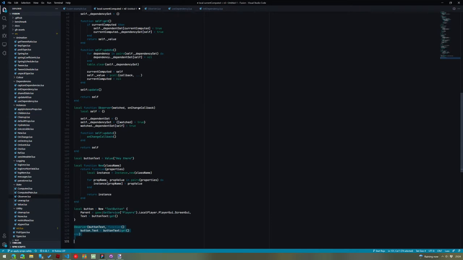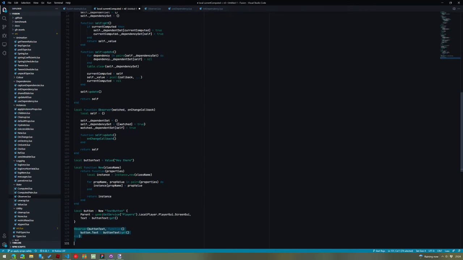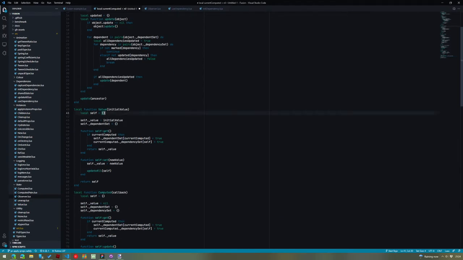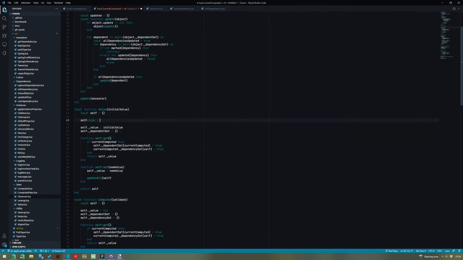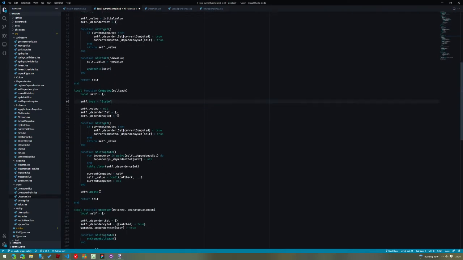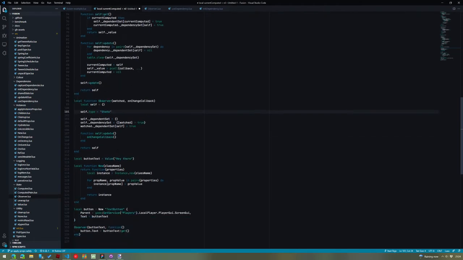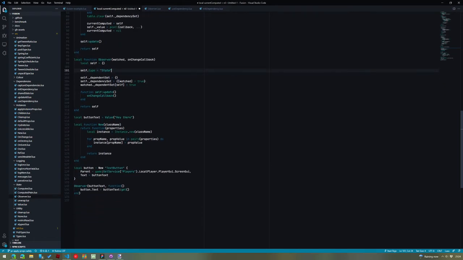But we're going to be doing that a lot, right? Our UI typically depends on lots of changing values, so it'd be quite nice if we could just pass in buttonText and have the observer set up for us. So that's exactly what we're going to do. In order for this to work, we are firstly going to need to go up to a value here. We're just going to need to say self.type equals state. So say this is a state object. Computed is also a state object. Observer is technically a state object, I guess, but it's kind of a clunky thing because it doesn't actually provide a value. You could probably break Fusion by doing that.